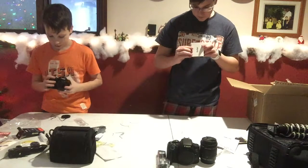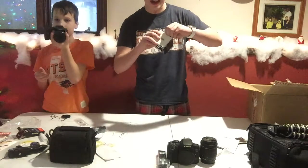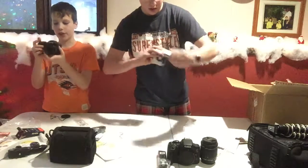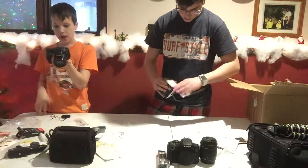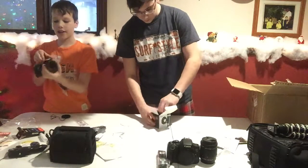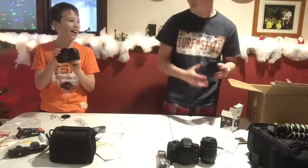This is the on-off switch, the zoom. What you do is you add this telephoto lens to the end of the actual lens. I like to hold it from here. I don't like to hold it from here because I'm afraid I'll press something. And then it's got a light here. It connects to the Wi-Fi.